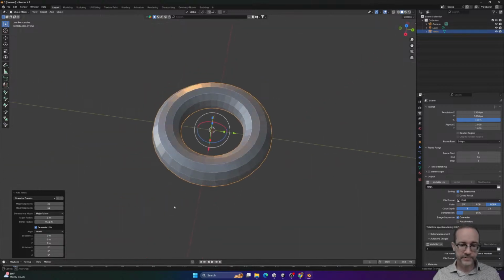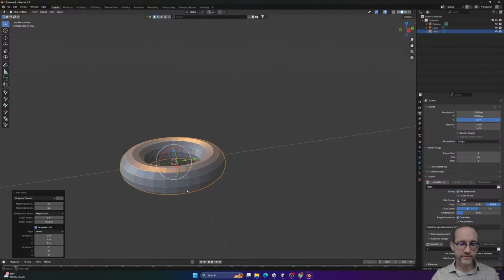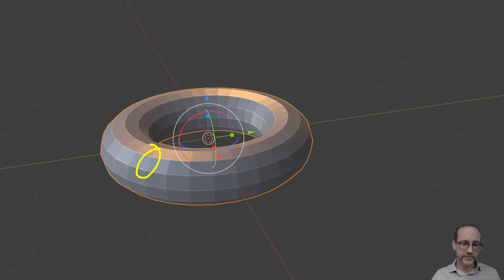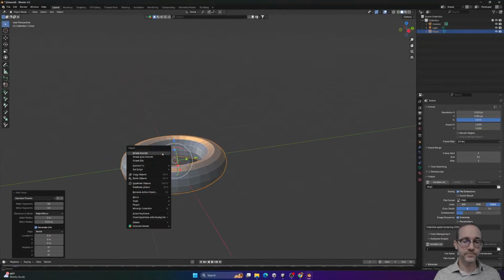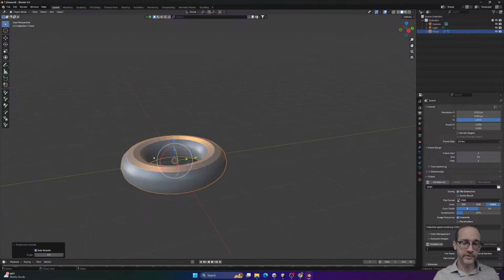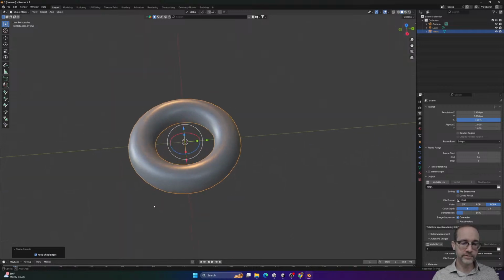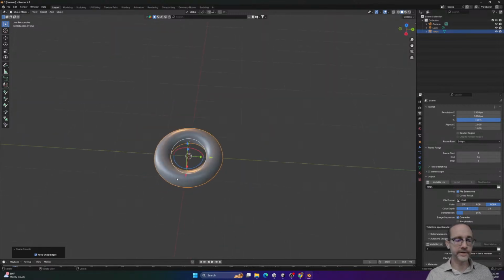And do we have enough rotational segments? Yeah. Remember, it looks like this. How do we, Tristan, how do we get it from not looking like we can see the individual faces? What's that? I don't want to see the individual faces. You're right. I want it to be smooth. Yeah. Shade auto smooth or shade smooth. There's a little bit of difference. Shade auto smooth is going to have an angle that you need to dial in. Shade smooth will not have that angle. So in this case, we just want something flat.